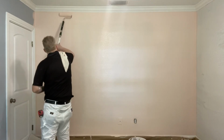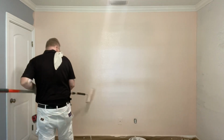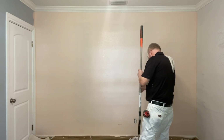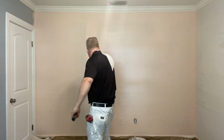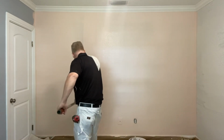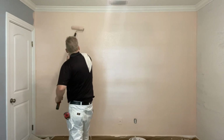Again, I lift my roller at the bottom, right there. I lift off. Again, right there. I'm lifting off. You can't see it, but I am. If I had somebody take the video, they would certainly highlight that action. And now look where I start again. I start at least a column over to the right. Then I come back, touch my wet edge. Now notice how I don't go too far past it. I'm right there.